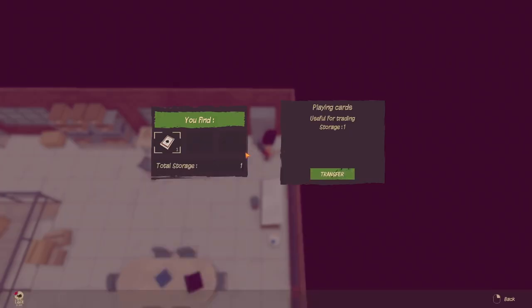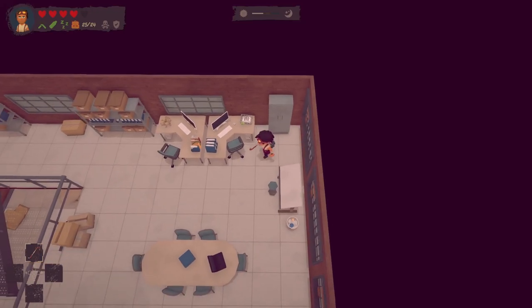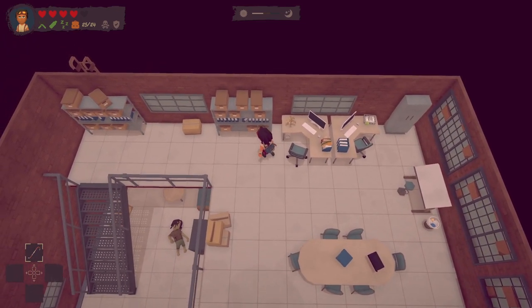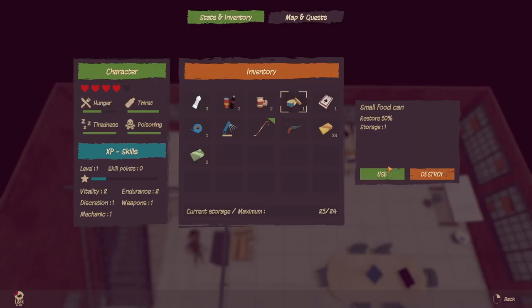Gotta be something up here. Come on, give me something good. Ooh, playing cards. Okay, we might be able to sell that for a lot of money. Oh, no, we're over-encumbered. Oh, no, is there a small thing of food we can eat? Yeah.